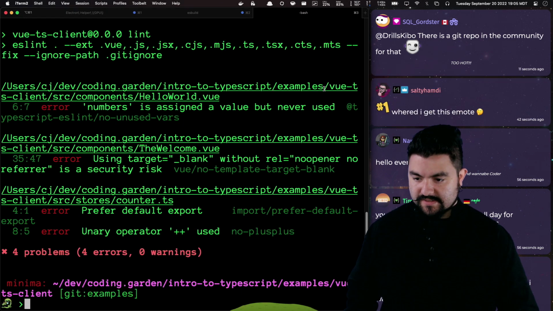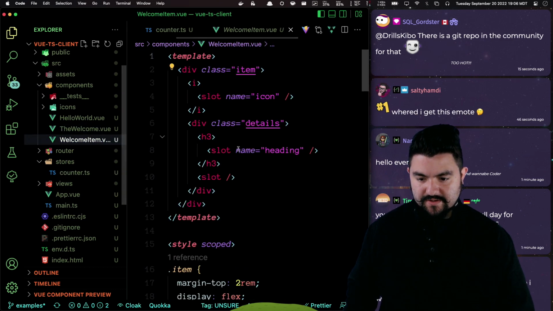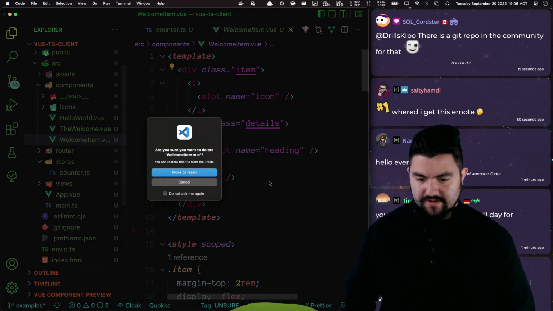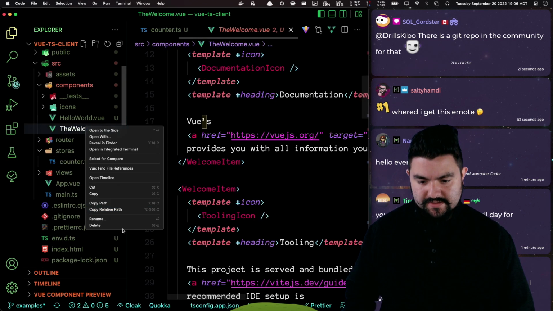And then it's not being used anywhere. Cool. And then I'm literally just going to remove these other components. So that's the next step we're at, is just get rid of all the boilerplate components.